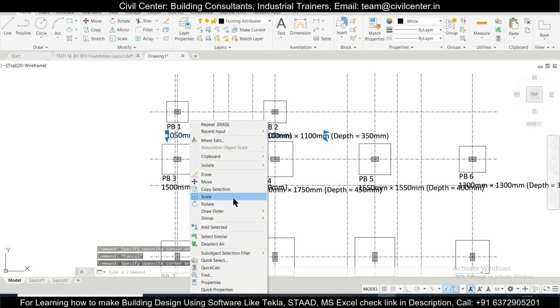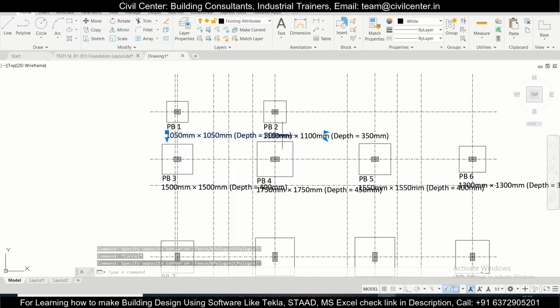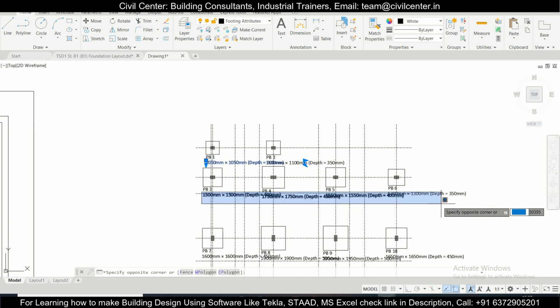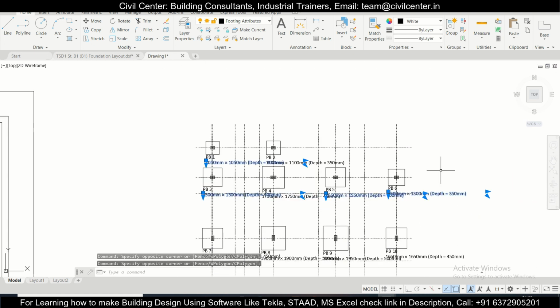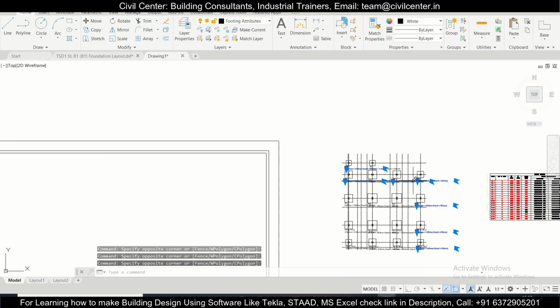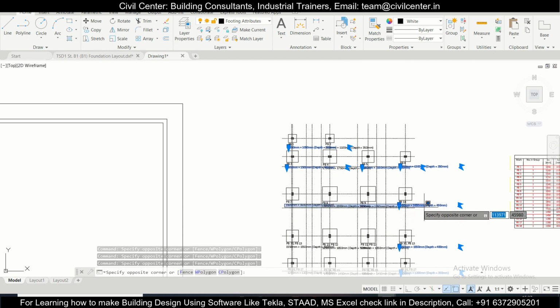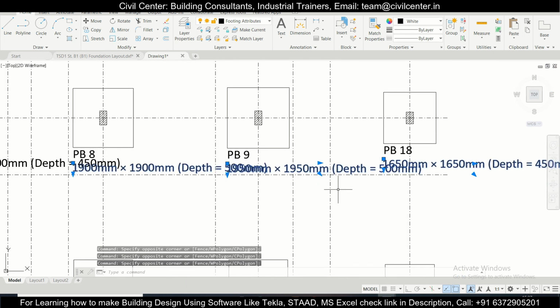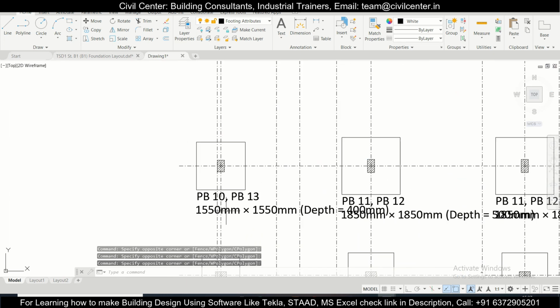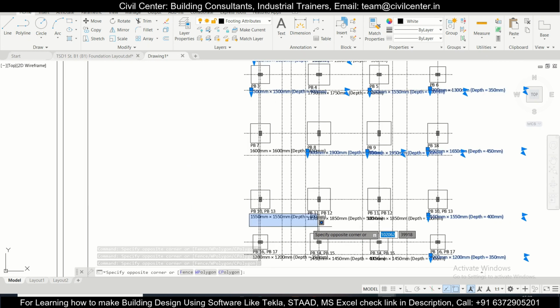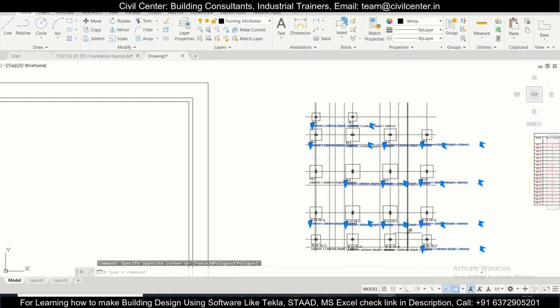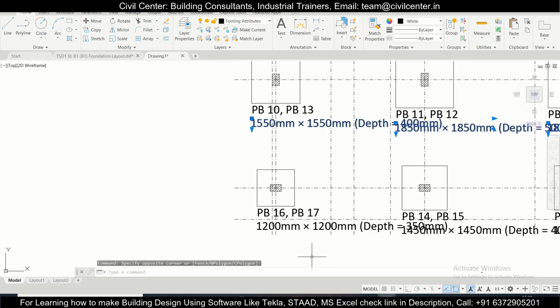If you just click on select this one, you can select them like that, avoiding the particular grid lines. I'm going for left to right selections so that I can avoid the grid lines.